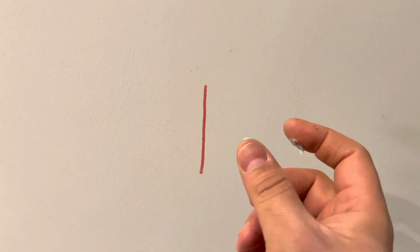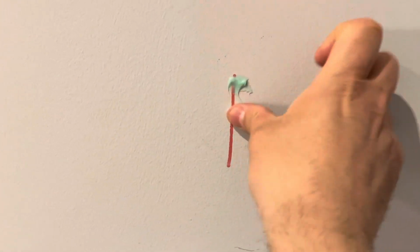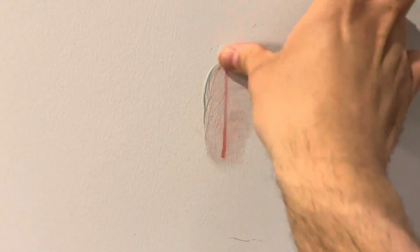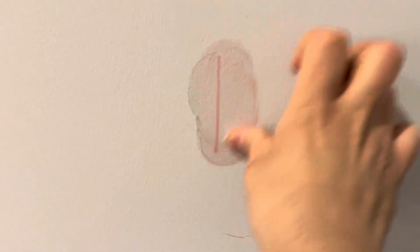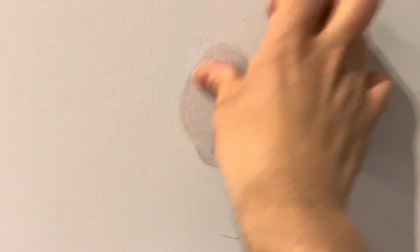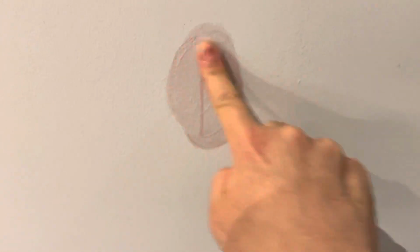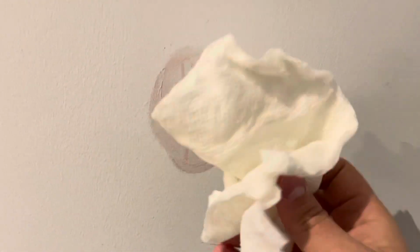Essentially, you're gonna take the toothpaste, and toothpaste is a great cleaning agent. It can clean so many different things. But you're just gonna rub the toothpaste on the marker, and as you rub it on the marker, you can see that it's gonna start to take off the marker, okay? Now, like I said, this should come off relatively easily because it's just a fresh marker stain. But if you have older marker stains, it might take a little bit more time. So essentially, you're gonna rub that toothpaste on the marker, and then you can wipe it with a paper towel, a wet paper towel, or a wet rag.